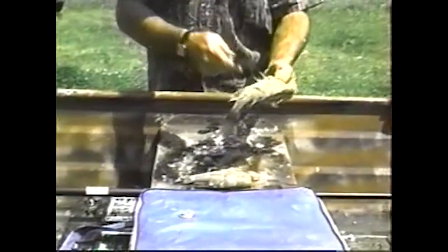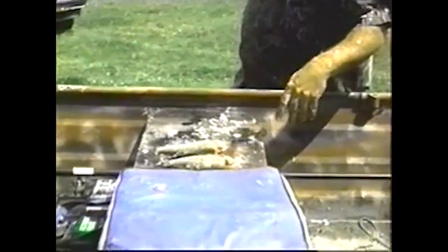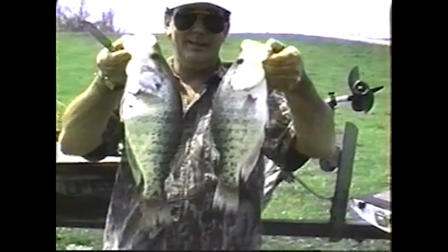Right, and then what I'm cutting, those little slits, Bob? I'm cutting slits so that the seasoning will go in there real good, and we're going to do real good with cornmeal. Come over here, Nicky, and I'm going to tell you something else. The big fish we can't put in the pot. Let me hold up these two right here, Nicky. I want to just show our viewers what two big sackle look like.